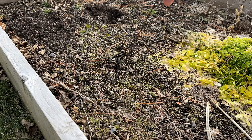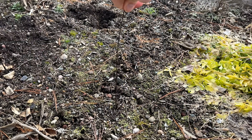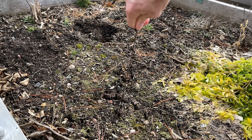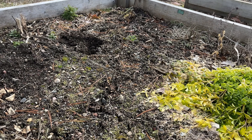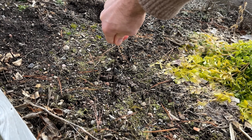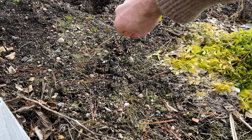Now it can be hard to know if you have compacted soil, especially if it's happening deeper underneath the surface. One of the easiest ways to test this is using a wire flag. In late spring or during the summer months after the soil has warmed up, insert the flag directly down into the soil and see if it starts to bend before reaching the bottom. This would indicate a hard layer of soil somewhere underneath the surface, meaning that the roots of your plants may have difficulty growing beyond that point. Make sure you're testing in multiple locations to make sure you're not just hitting a rock. But if you find that you do have compacted soil, here are some things you can do.